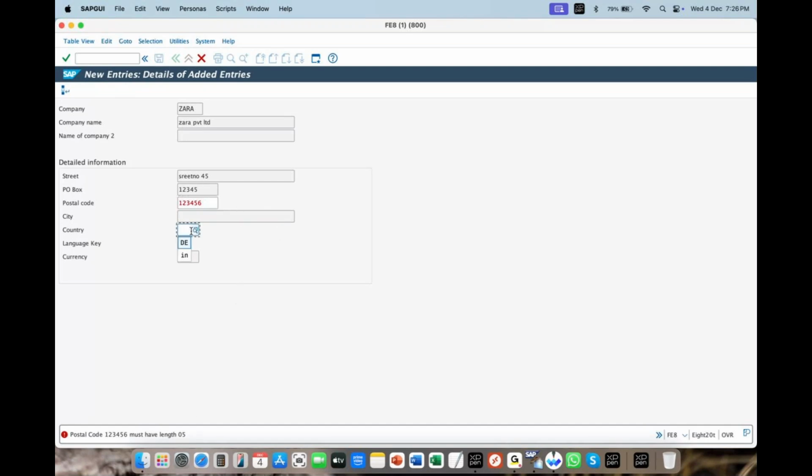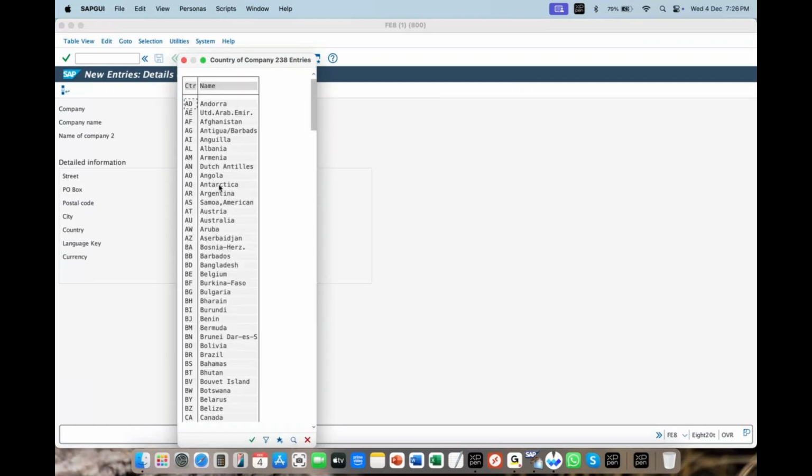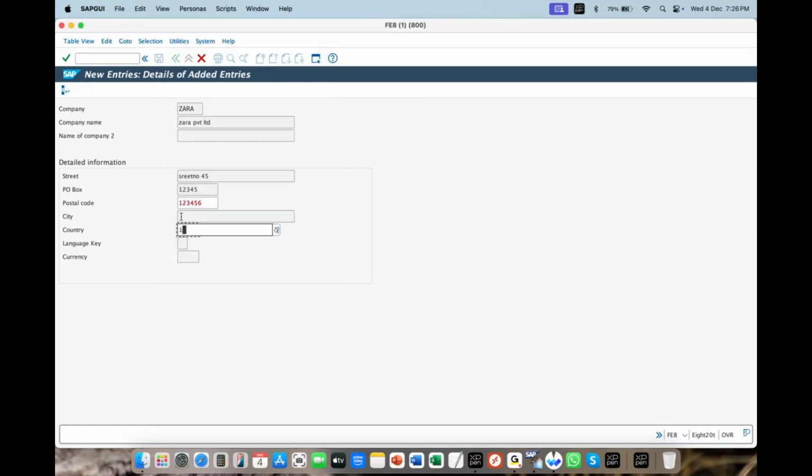So I give India here. See, for a few fields, we have drop downs. For a few fields like country, language, key, currency, we have drop downs. So India, IN.